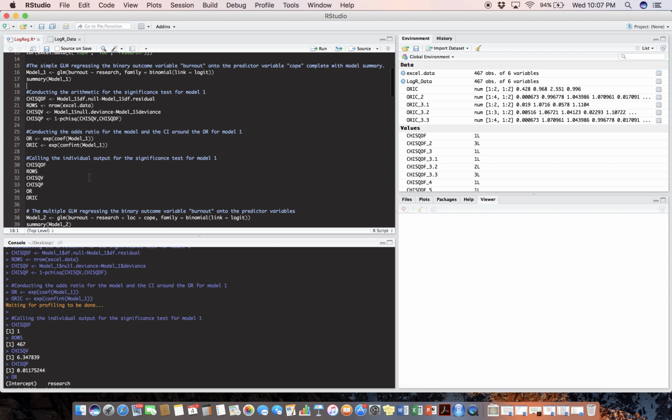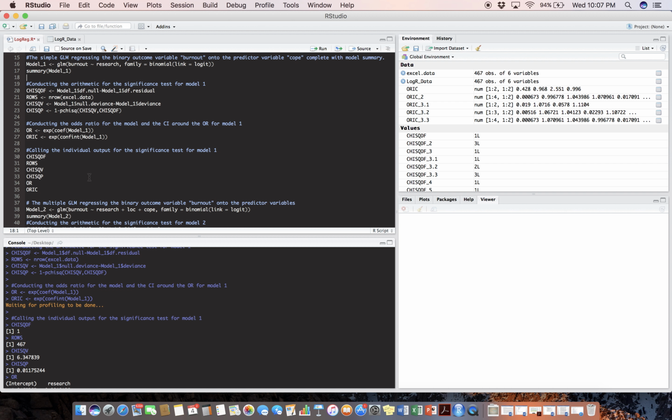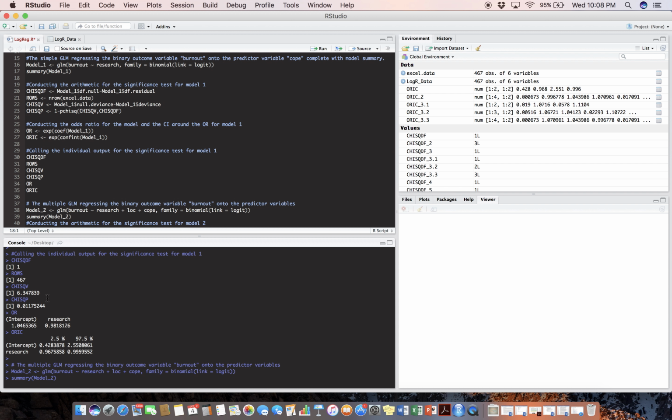All right, so now we're going to look at the odds ratio for this model, our model 1. The odds ratio basically gives us some information about the likelihood of the outcome occurring given the predictor, or given an increase or a decrease in the predictor.